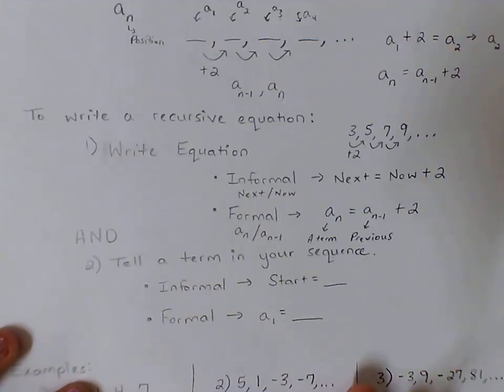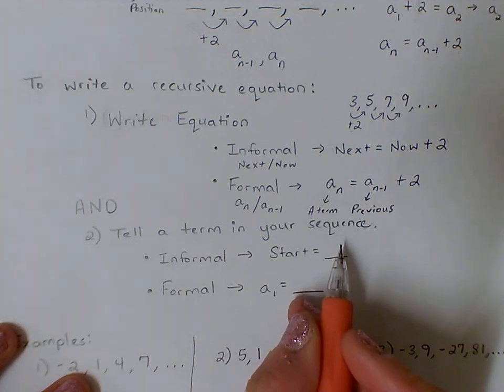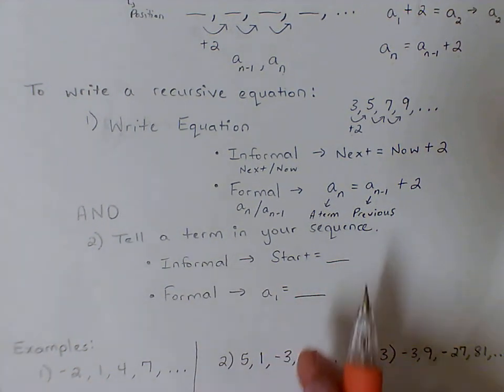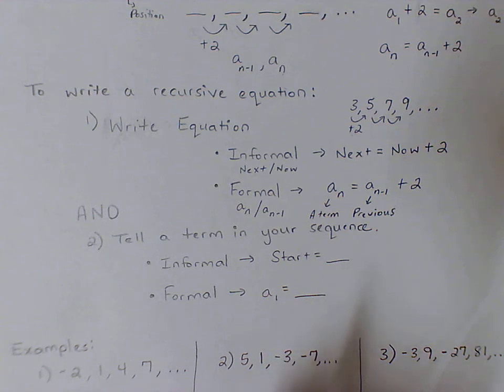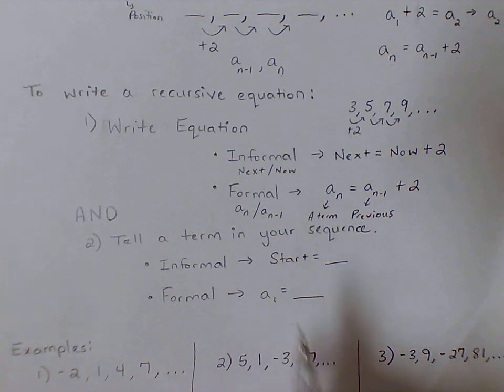So that's the equation part. Now I told you that you will also have to tell one of your terms in your sequence. Usually, when they do this, they will write their first term. So I just want you to get in the habit of writing what the first term is.